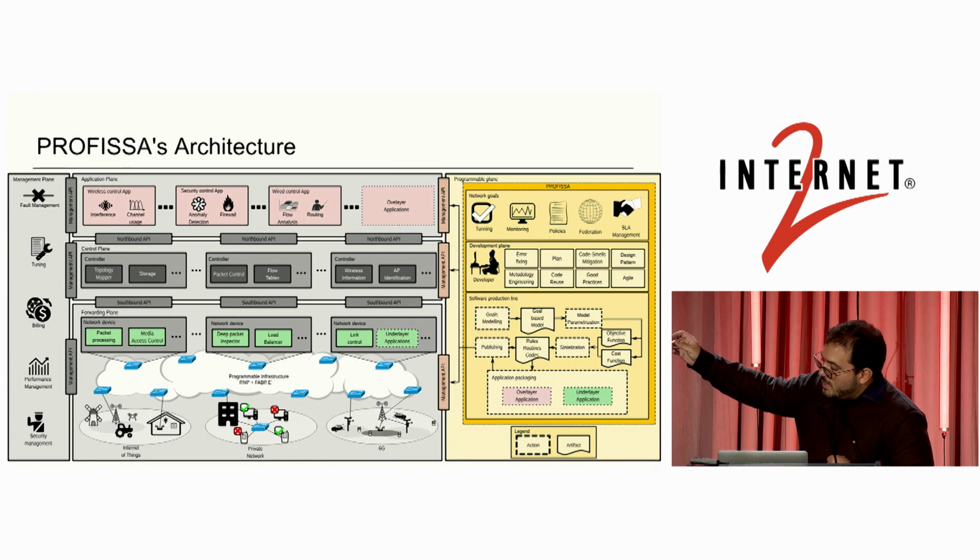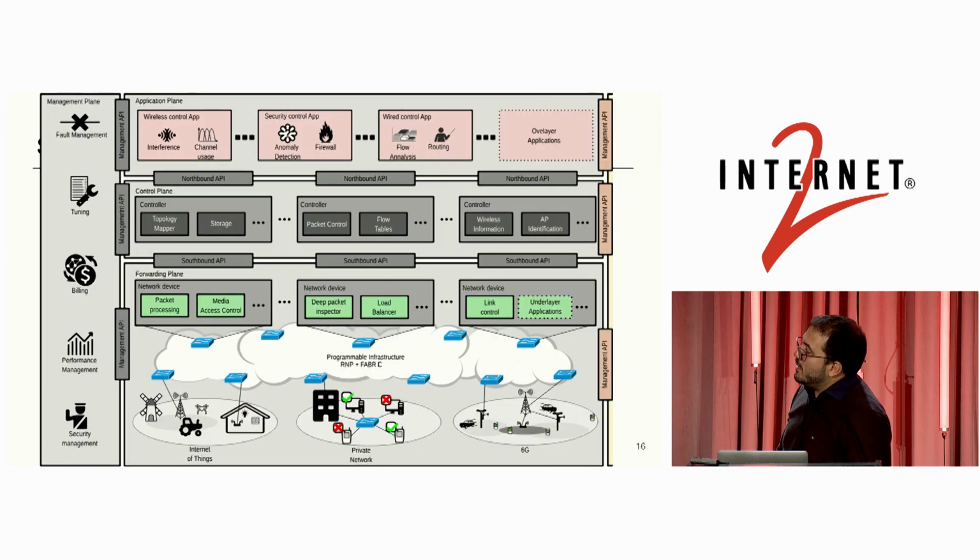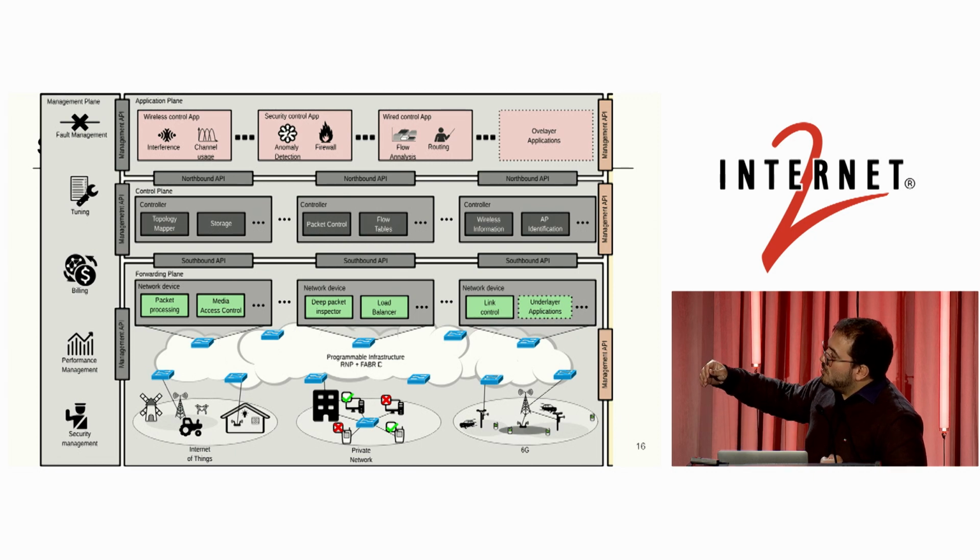Also, we have an API that we call the management API. The management API itself is an interface that allows us to grab some information and extract some statistics from the network. When we take a look at this whole scenario, this pretty much defines what a programmable network is through the use of software-defined networking. By using that, you will arrive at the following question: how do I program it? So you will face all the struggles I was saying, like the northbound API, that's the API on top of the control plane, which was supposed to be a very clearly defined interface, and it's not. It's barely existent in some of the controllers that I was mentioning.